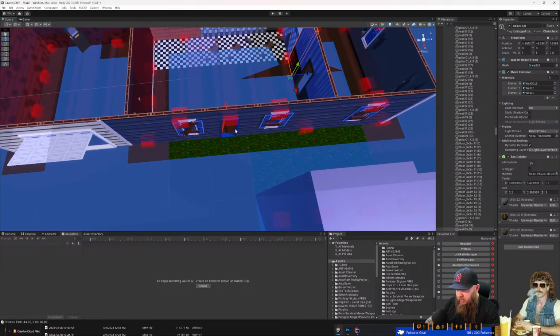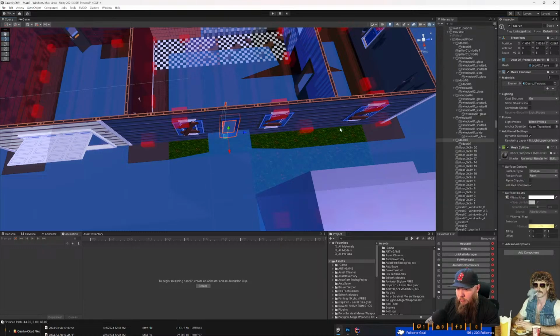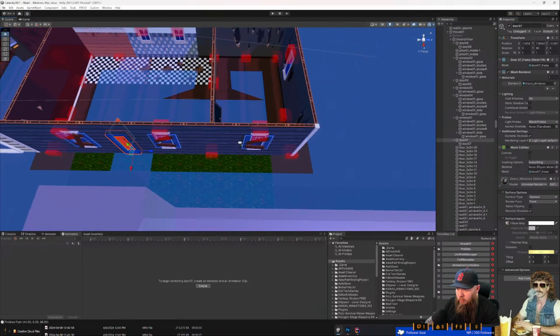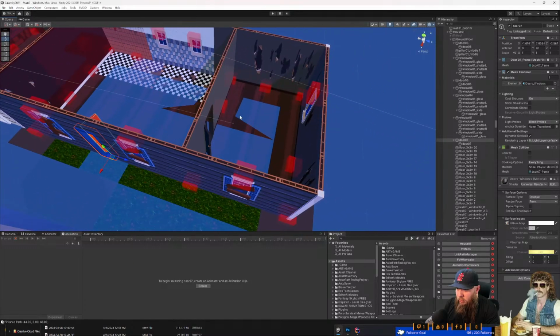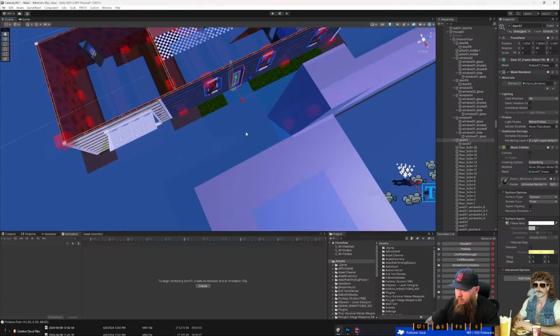We should be able to walk into the building now. Okay. We should be able to walk into the building, into the bedroom. I'm going to figure out why these two are tilting up in a second. So let's hit play.